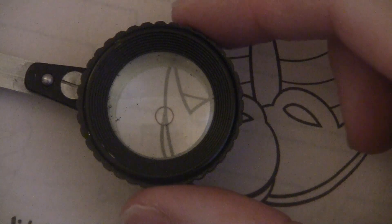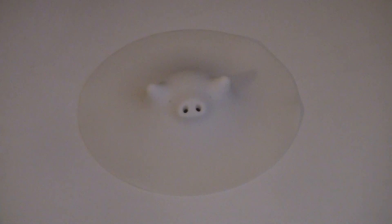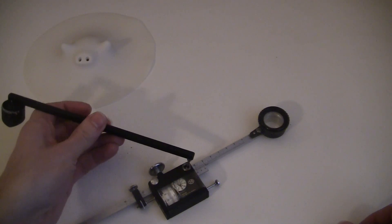Here's how you use it. First, you've got to set it upright. This thing has a weight on the end that's not supposed to move. It's got a little spike on the bottom to help it stay put, and you can help even more by putting it on something like this flat rubber piggy I got. Then this peg sits in the little hole on the measuring arm.